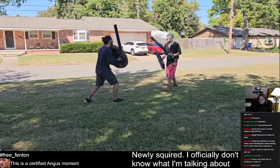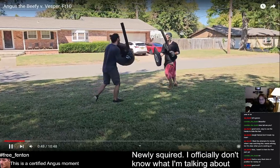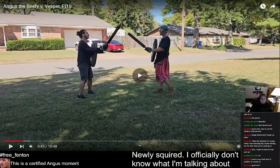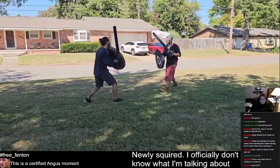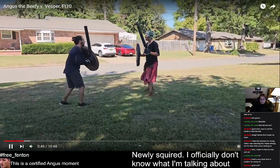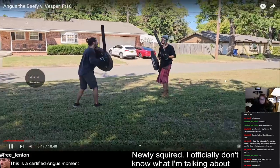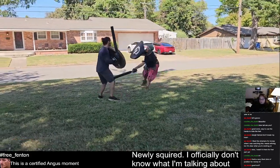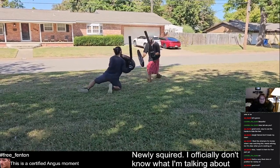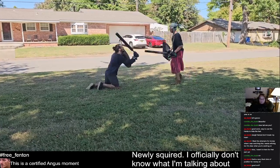Both these guys are multidisciplinary. They are both very good with almost anything put in their hands. Very nice from Angus. Whap. This is sick. I feel like this is too long of a beat between the two, like this step and pose and whack. I feel like you could either throw it mid movement or on contact here, like just that half beat. Step, throw. Yeah, just like right there. That pause is a little bit of a gap. I feel like if you have faked them out and you give them that pause, they might snap back to guard.